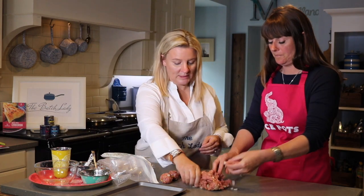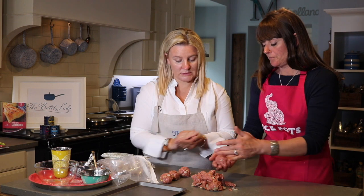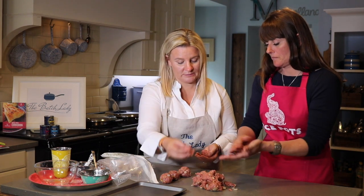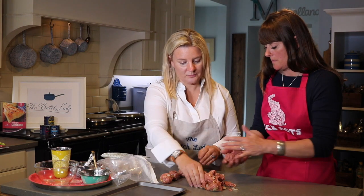Right, so they're quite big actually, aren't they? Do you want to make them smaller? No, I'm good. I take it you could, if you were putting them in a pita bread, cut them in half once they're cooked. Absolutely, yeah.